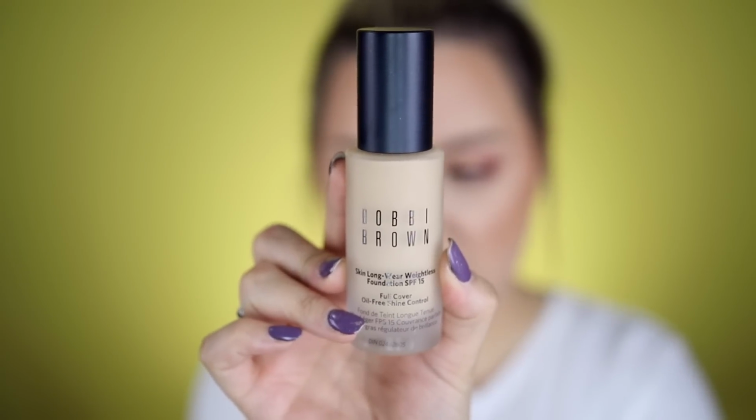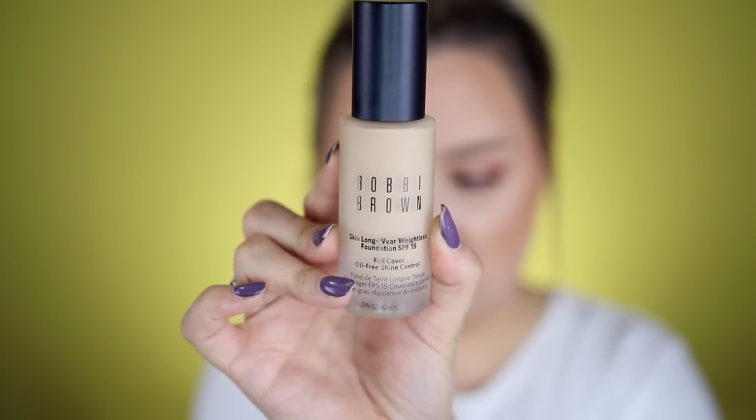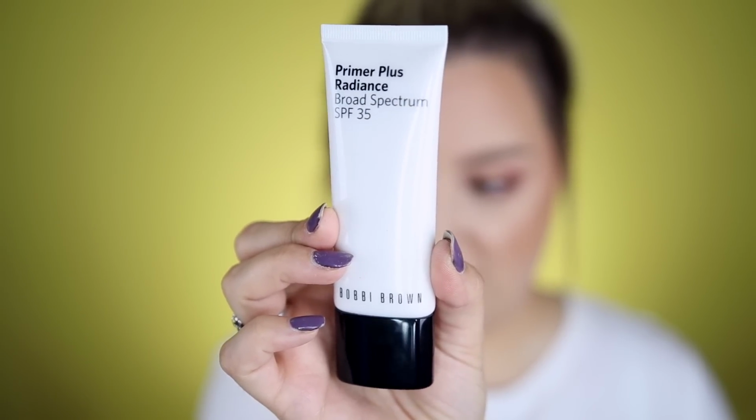So the product I'm going to talk to you guys about today is the Bobbi Brown Skin Long-Wear Weightless Foundation with SPF 15. It is a full coverage oil-free shine control foundation. And then the primer I'm going to try, I know primer, but hold tight, is the Bobbi Brown Primer Plus Radiance Broad Spectrum SPF 35.